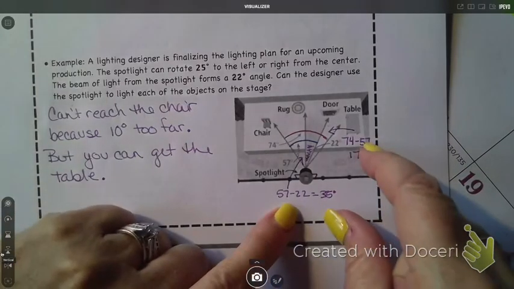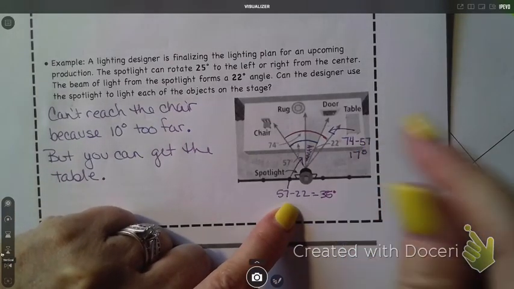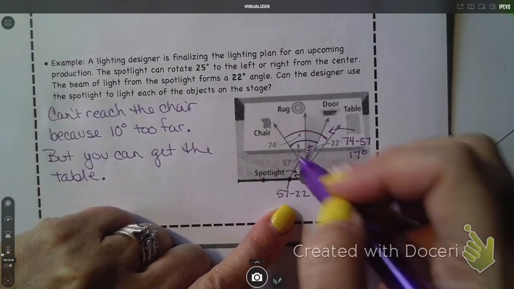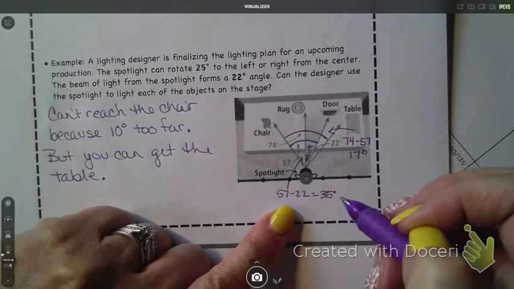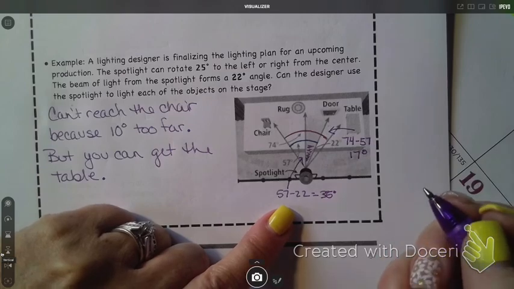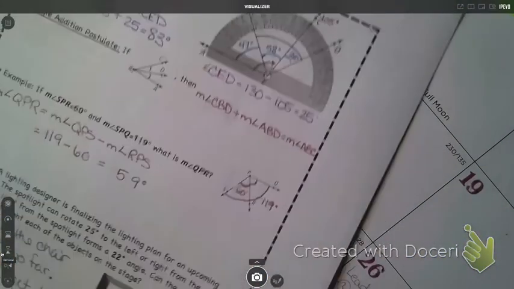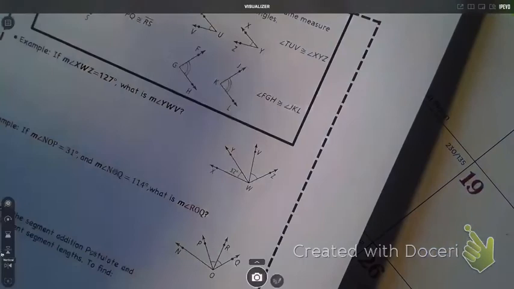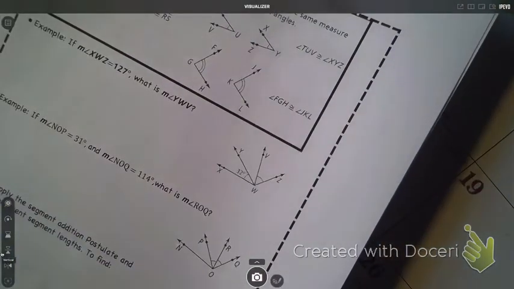Do I have my work? Yes. And then if I would have drawn a picture, I don't have to do any more explanation with that, do I? But if you didn't draw the picture, you probably had to do some more writing. Okay, that's probably not even our last page yet. We have one more. Okay, so we're so good.